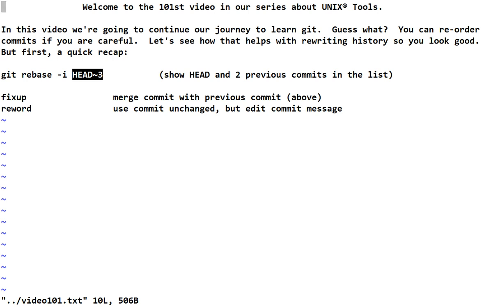We did 2 types of rebases. We did a fixup, which merges a commit with its previous commit, which will be above on the list. And we did a reword, which uses the commit changes and doesn't modify those, but it lets you edit the commit message or replace it like we did.